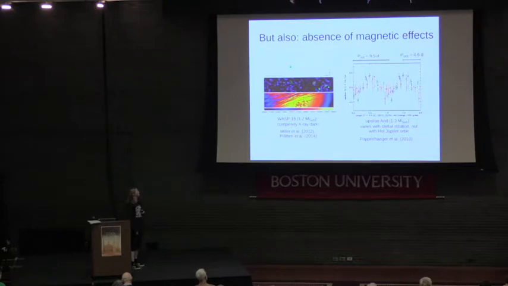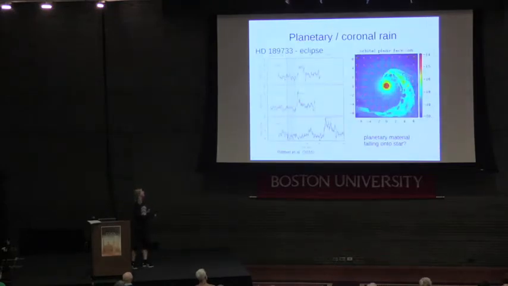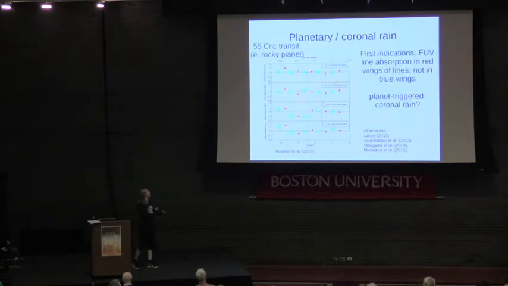Other things that are very intriguing that have been reported relate to something either planetary or coronal rain. So this is some interesting system here, a hot Jupiter system, and work by Ignazio Pillitteri, where repeated stellar flares were observed, not after the transit of the planet, but after the eclipse of the planet, so when the planet is behind. And the idea was here that maybe as the planet comes around, and we can start to see it again, we see some material here evaporating from the planet falling onto the host star.